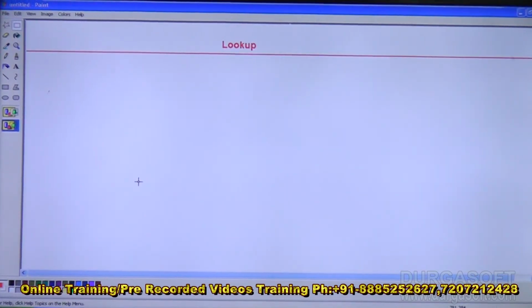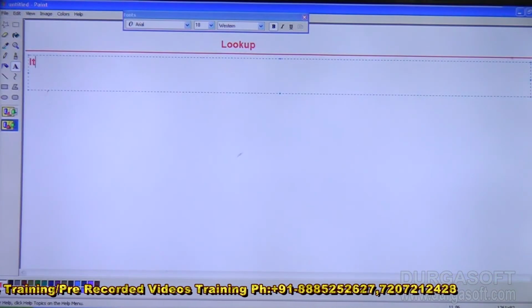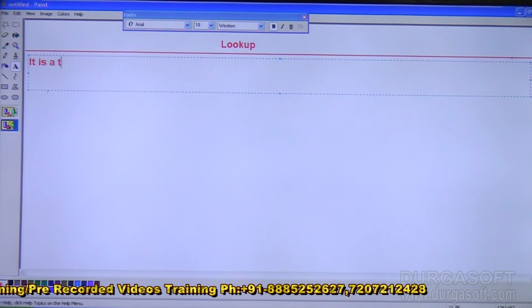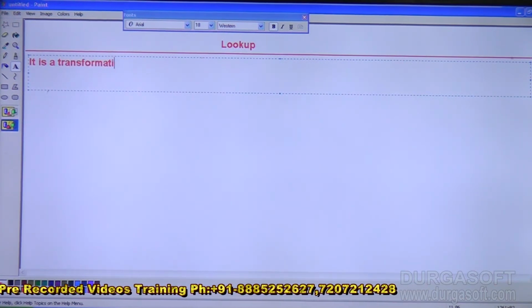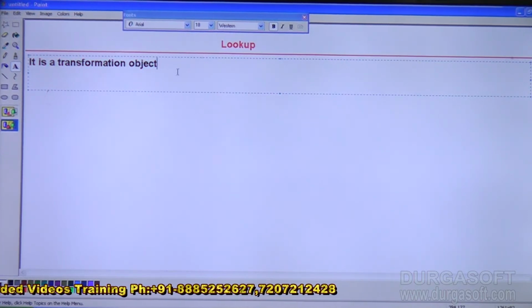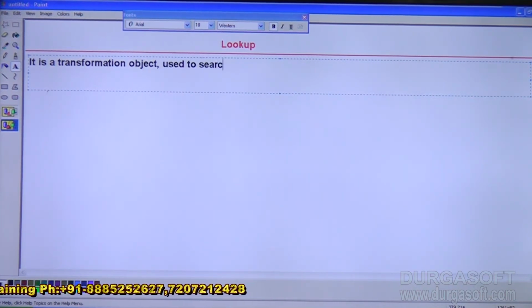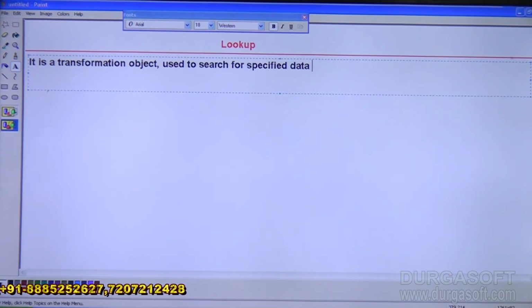In today's video we'll discuss lookup. Lookup is a transformation object. Use it to search for specified data in a specified object.